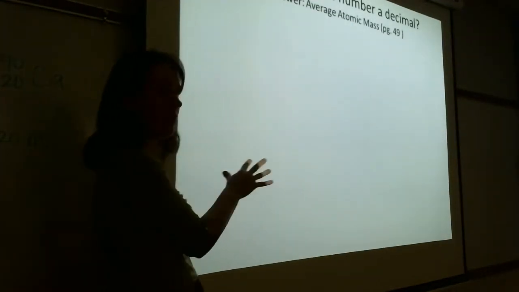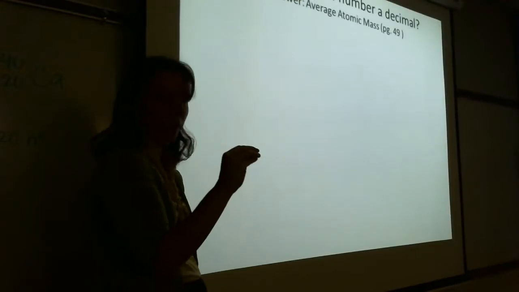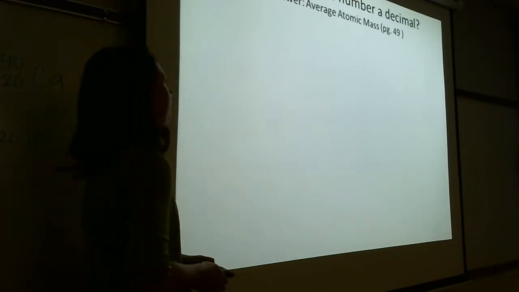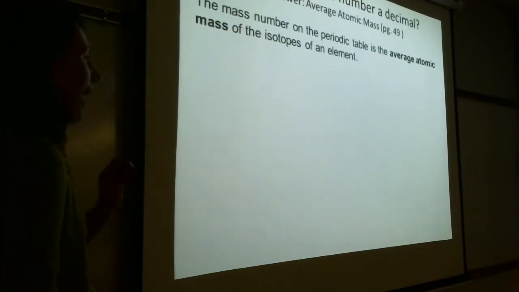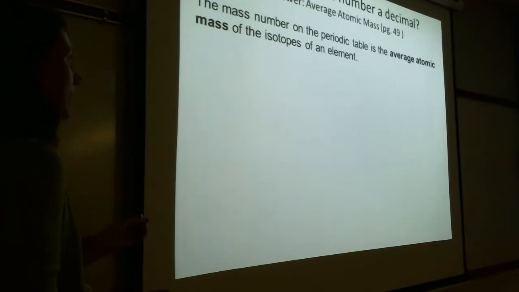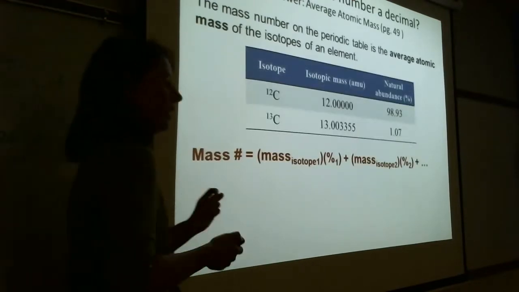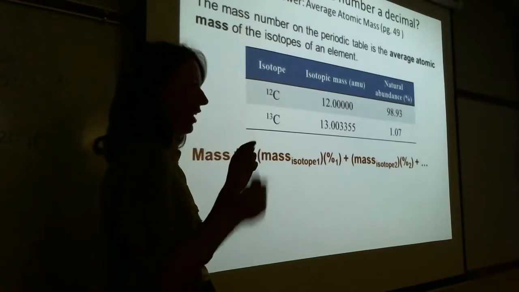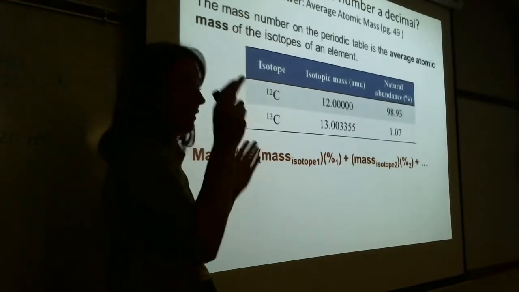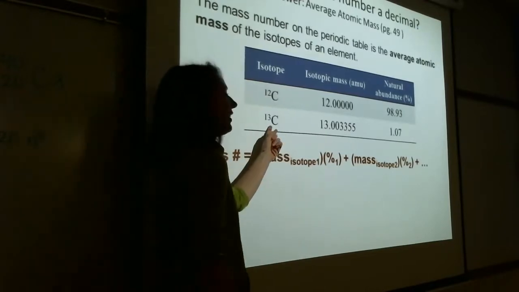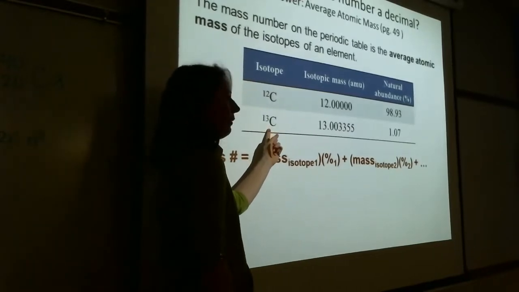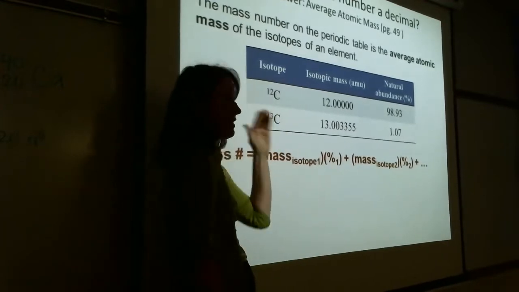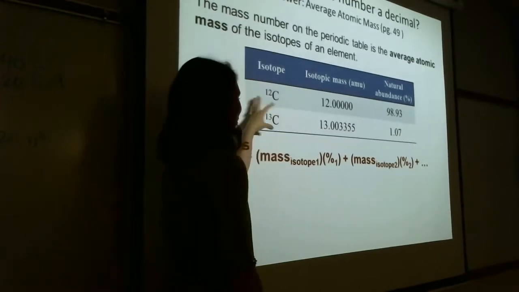The mass number on the periodic table is a weighted average as well. And some isotopes account for a bigger part of the pie than others, okay? So it's an average atomic mass that is weighted. And so let's pretend that there are only two isotopes of carbon. There are actually 4, but 2 of them are just such tiny slivers of the pie that I combined some of them together. So this is technically the contributions of carbon 13, carbon 14, and carbon 11. Okay? But their slices of the pie are so tiny, I just combined them together.